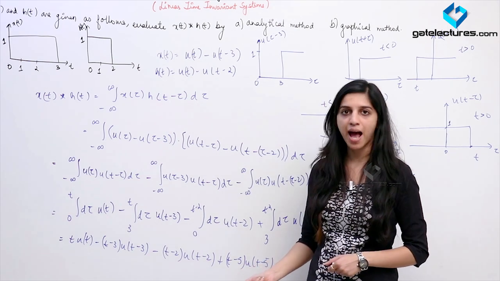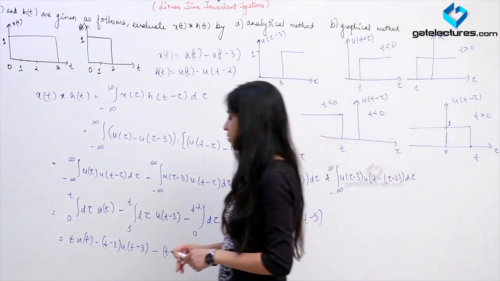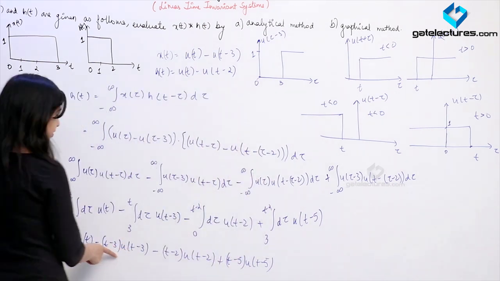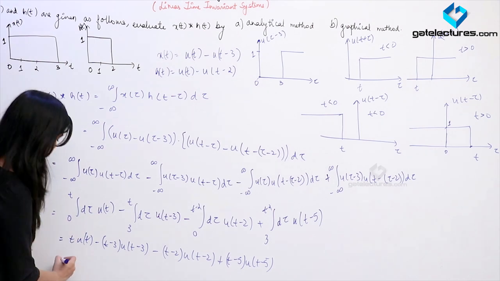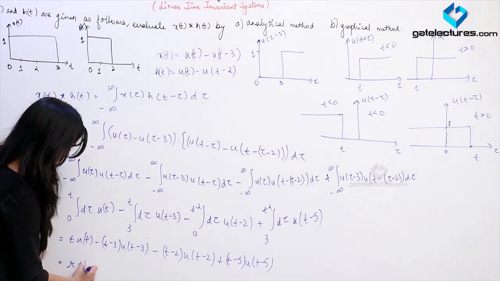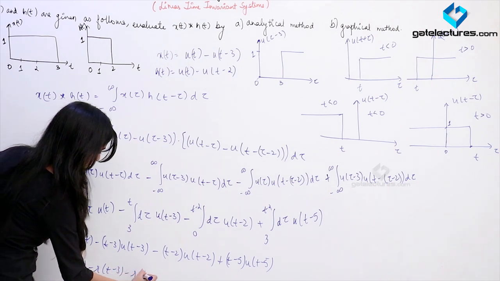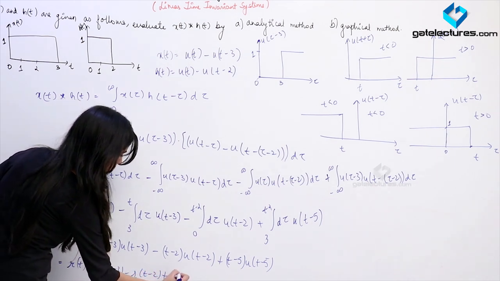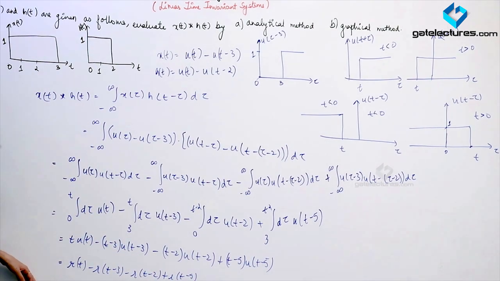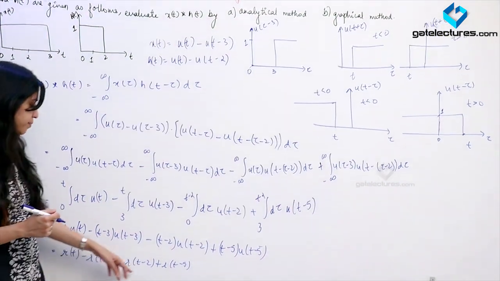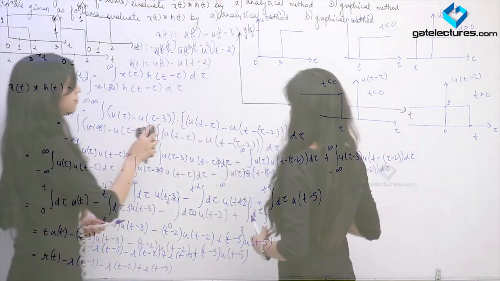These are shifted ramp signals. Okay, t u(t) is a ramp signal, a shifted ramp signal. Since these arguments and these multiplication factors are the same, we can say that these are going to be ramp signals. So, what can I say? This is r(t) minus r(t minus 3) minus r(t minus 2) plus r(t minus 5). So, these are ramp signals of value 1 which are shifted ramp signals. So, if I just try to sketch this, how is it going to look like?